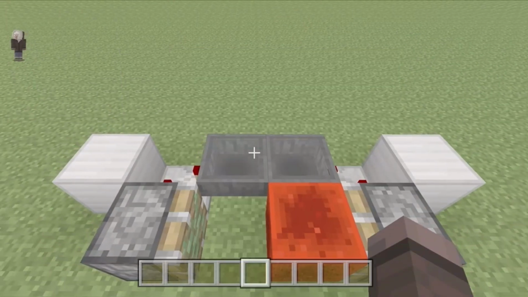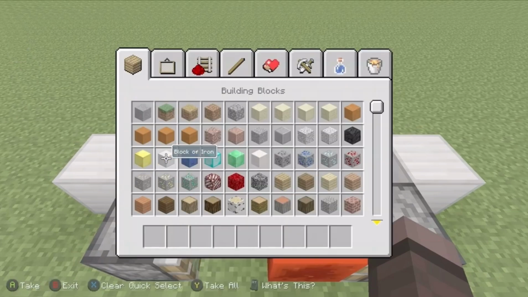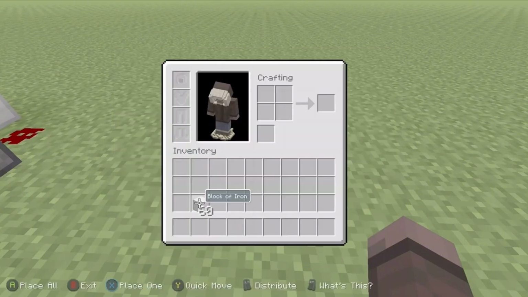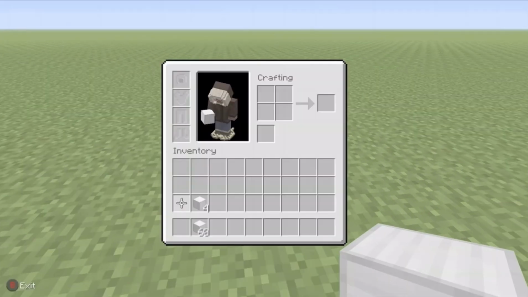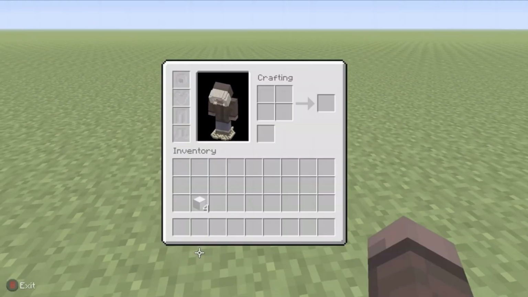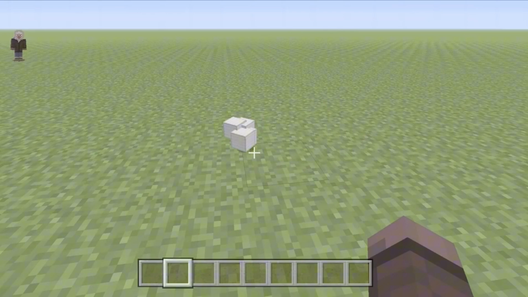Now, here's the fun part. So in the hopper, you can, let me show you. So 1 block equals 1 second, okay? So 60 blocks is a minute.